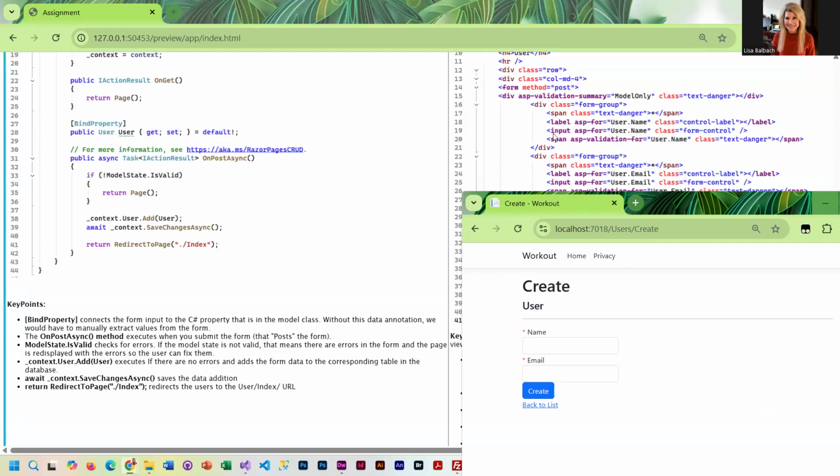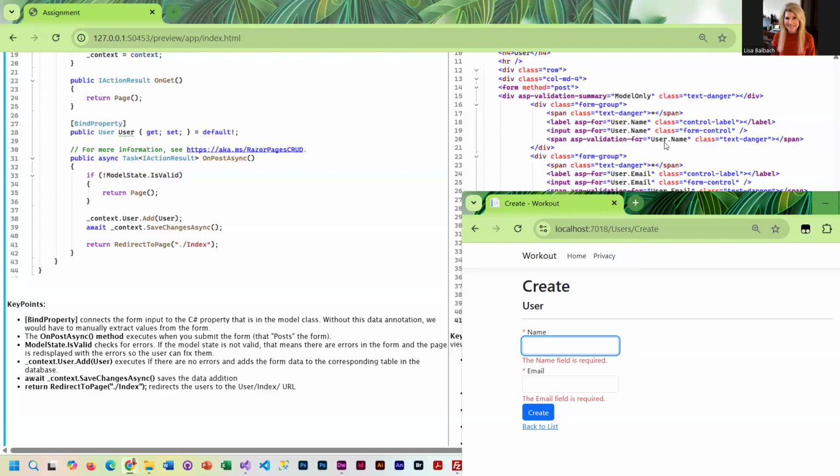And then you'll notice we have an input tag. Now we also have asp-for user.name, but this is actually connecting it to actual data. And this is a form control, so it's formatted a little differently. You can see how the control is formatted when I activate it, and by default, how it looks. And below it, it will display an error message. So if I click create and I don't fill anything in, that's when you see the text that's formatted here.